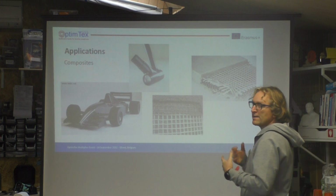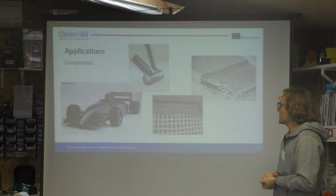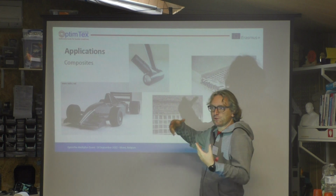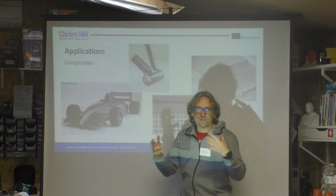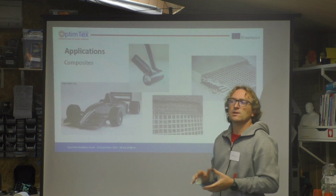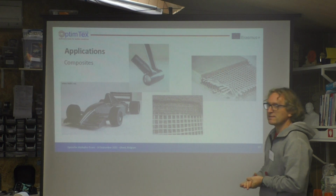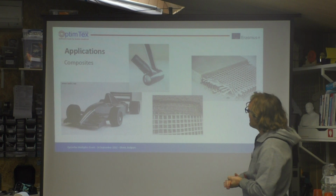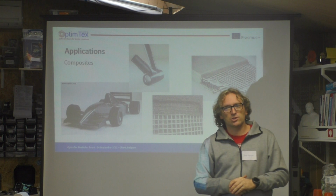But you also have high-end applications for woven textiles, like composites, a lot of composites. It can also be made from knitted, but a lot of composites are from woven structures. And composites, the word itself says components. It's called composite because there are two components, something flexible, which is a textile, and then a hardening agent, a resin, is added to it to get a rigid structure.